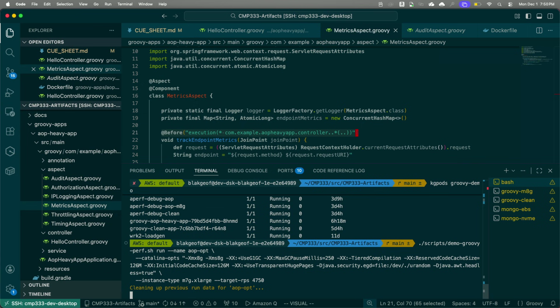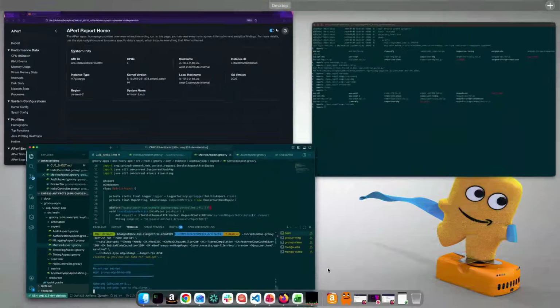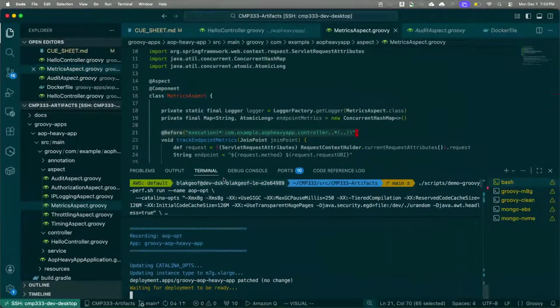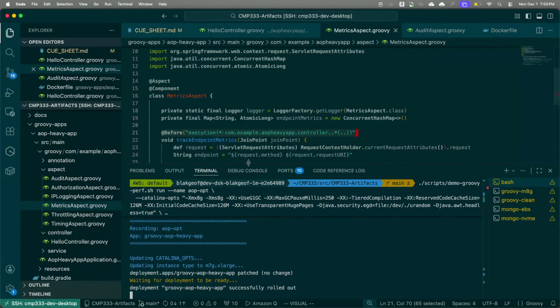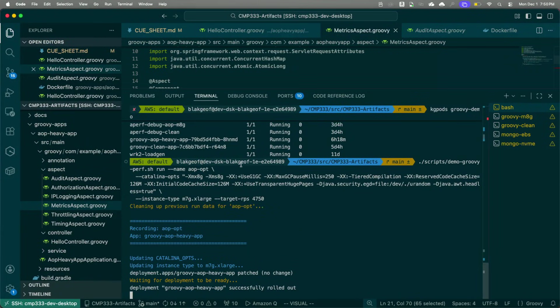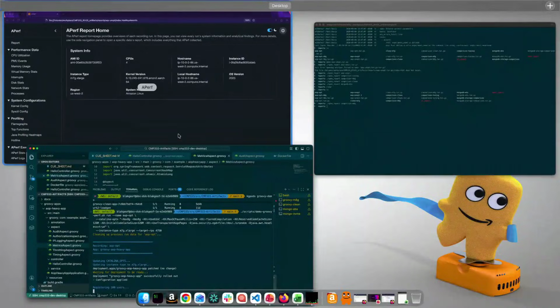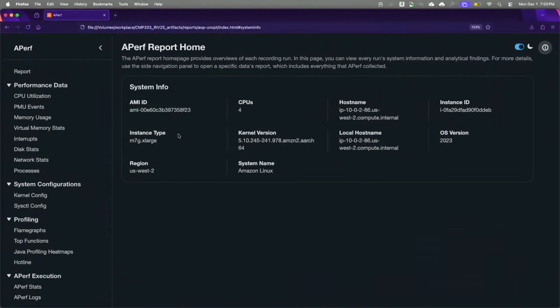And I'll just add, we're doing a lot of this through a script, just to make our lives easier. If anybody's interested in what that script's doing, come up afterwards. We're happy to show you. It's basically just deploying the pod, starting the run, recording, and stopping, making sure that everything's got good timing. Okay, so we already gathered the Aperf report for the base program, and this is on an M7G X-Large with 4 CPUs, and when you open up an Aperf report from the index HTML, it's this type of web page.